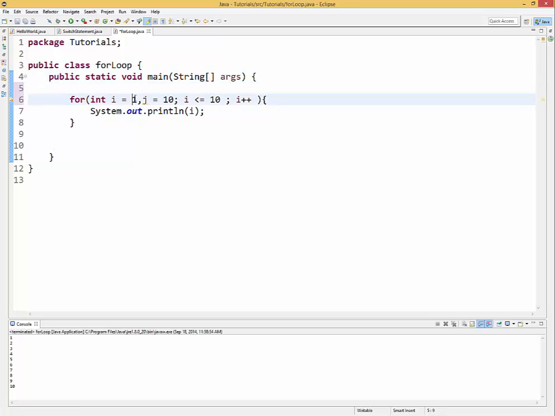If i equals 1 and j equals 10, and I could say as long as i is less than or equal to 10, I'm going to increment i, and I'm going to decrement j by 1. So I'm going to System.out.println i, and I'm just going to do plus a space plus j, and then hit F11 here, and you can see I get 1 through 10, and 10, 9, 8 all the way to 1.